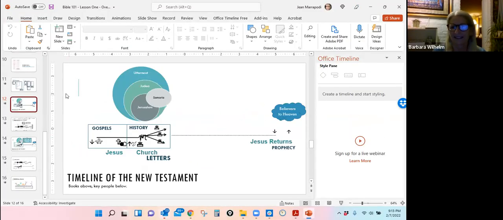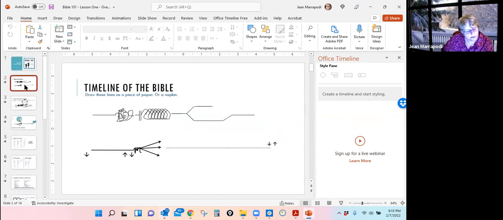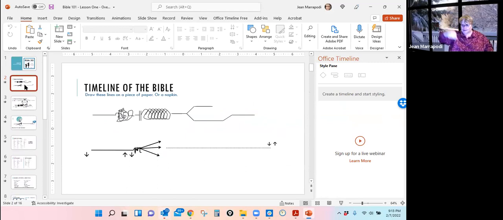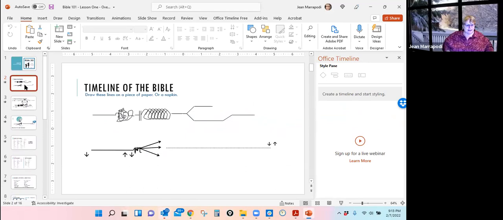So now you can put notes on your little line, but it's really helpful to just go back over the line and say, what's going on? Do I remember what happened? And you can fool your friends and say, you know what that means? It's kind of fun when people say, oh, the Bible's so hard to understand. Well, in some ways, yes. But in other ways, we are so focused on little segments. The stories all have value and each piece is important, but understanding the bigger picture helps.